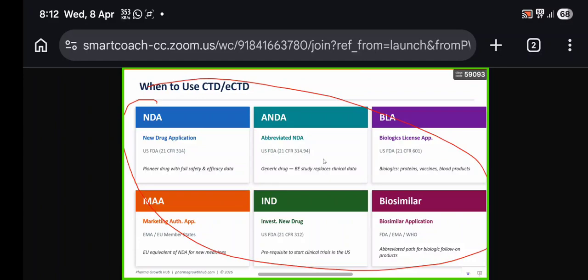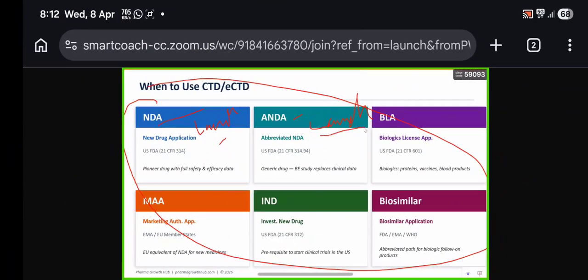Once you get the NDA approved, you are going to launch the product, right? Correct or not? Once you get ANDA, you're going to launch the product. Now, during the manufacturing life cycle of the product, you are going to have some changes possible, yes or no? So what kind of changes? Suppose you are making manufacturing changes. Some testing methods are being changed. Now certain regulatory changes are coming up.